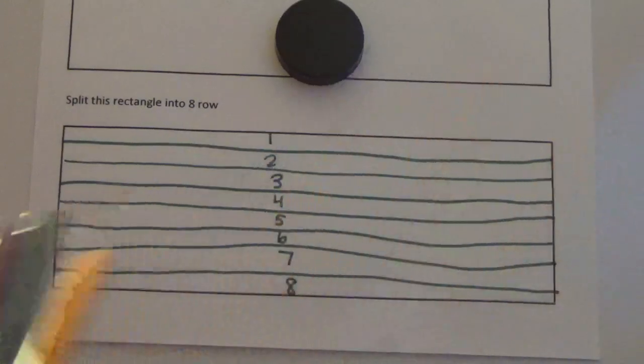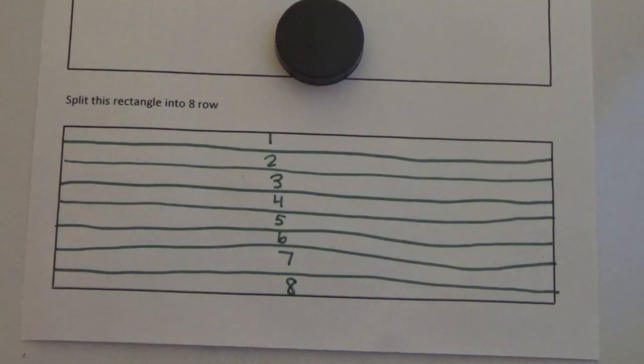So, right now is the time where you are going to do your exit ticket. Remember, it's attached to your seesaw activity. So make sure you follow the instructions on that exit ticket and your work is neat and clear so that your teacher can see it and give you feedback. If you have any questions about partitioning rectangles into rows or into columns, please make sure you reach out to your teacher so that they can help you understand it better.